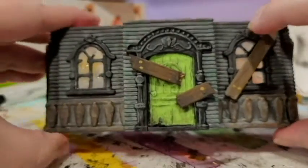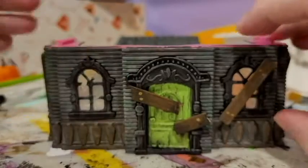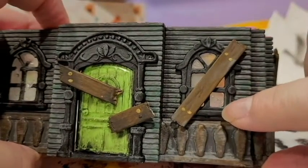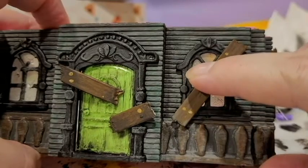The two front windows have glass in them, the dirtied up acetate. And on this side, I don't know if you can see, kind of, there's scratches in this pane and up in this pane.